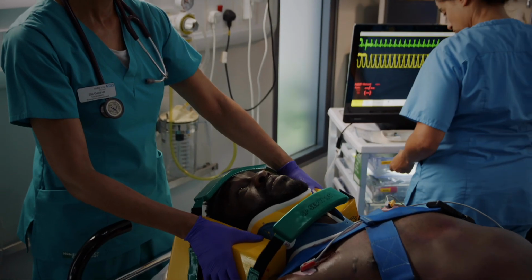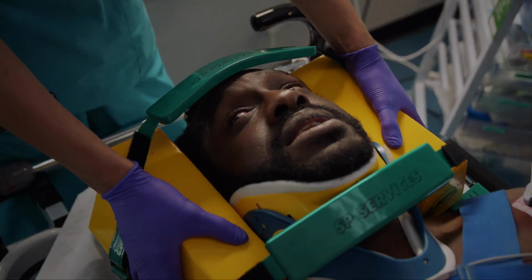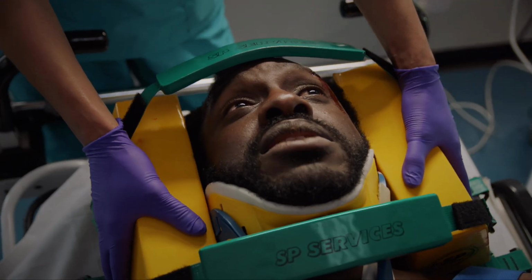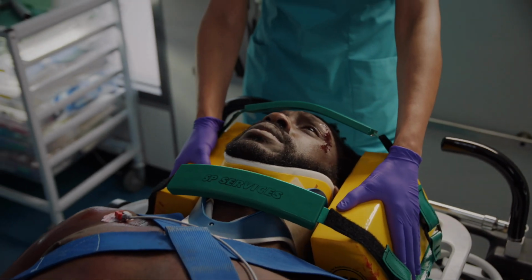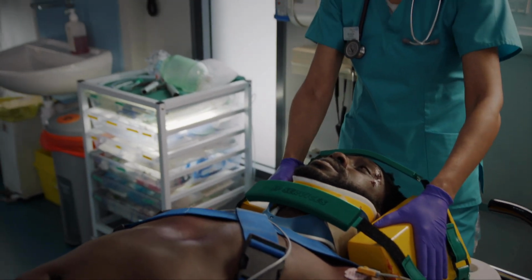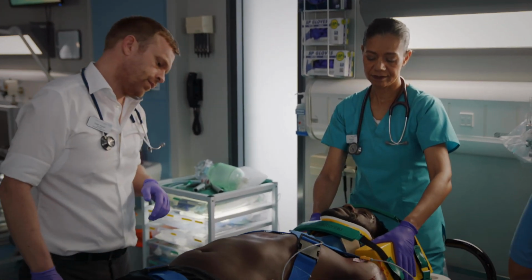And so we talked about various moments, and I was very keen to have a shot that went over the top of the patient, and we suddenly thought, well, that's a great moment to hand over. And so you find in the episode, you go over the top, you're right over the top of him, and then Scott comes in and he takes it off him, and I don't think you can actually see unless you know that's where the camera's handed over.